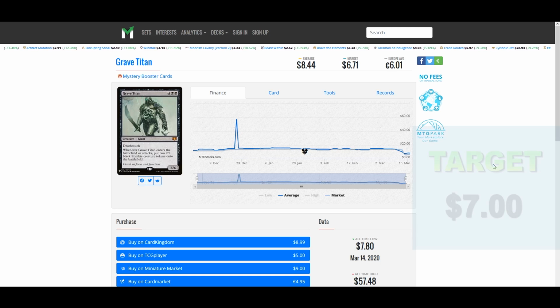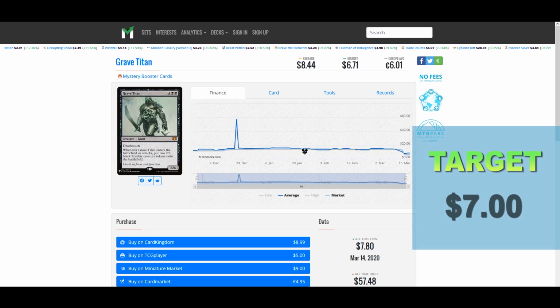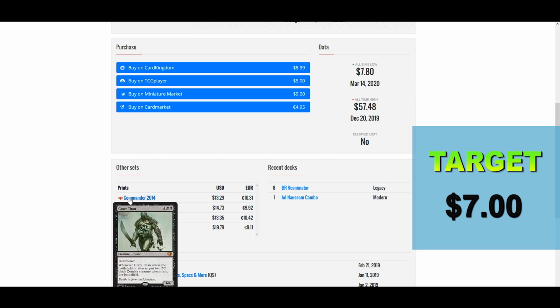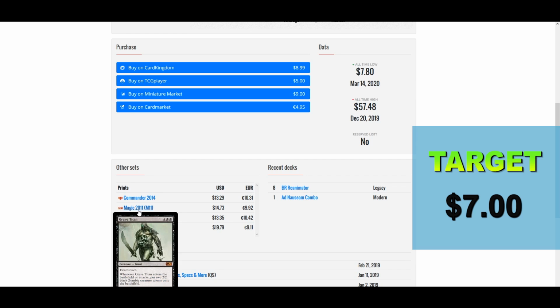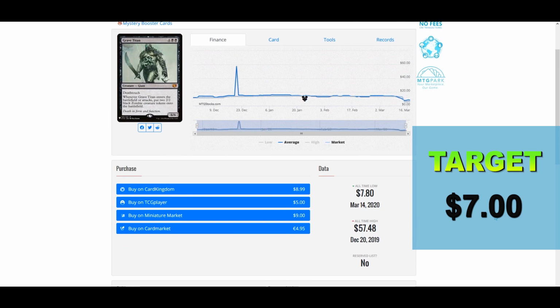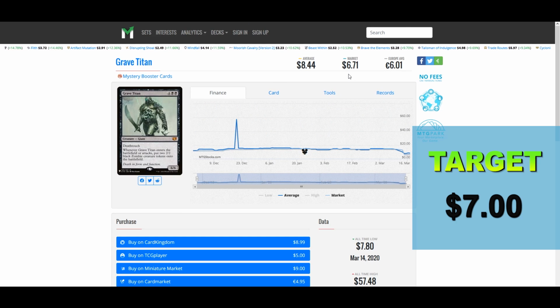All right, up next we have Grave Titan. Again, another awesome reprint from the mystery boosters, currently priced around the $8.50 mark. If you have a look, this card has been printed quite a bit. We had a Commander printing, and then of course the two original printings early in Magic 2011 and Magic 2012, right? Those printings are all in the $13.50-ish range to $14.50. So there's currently a massive gap when you can pick up these ones at $8.50.